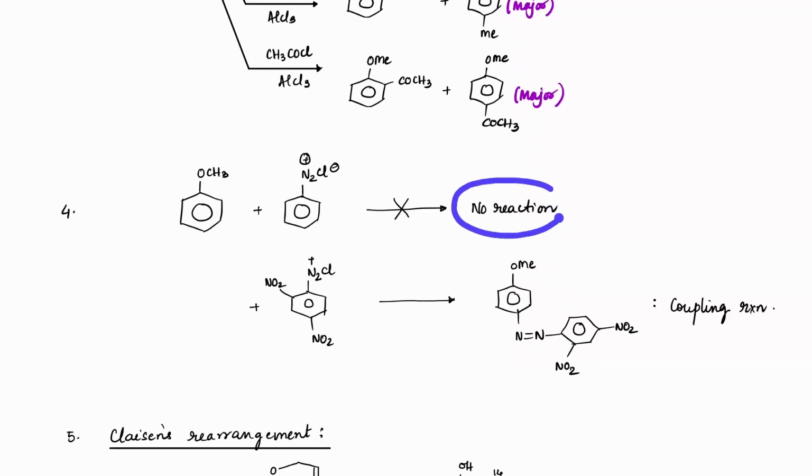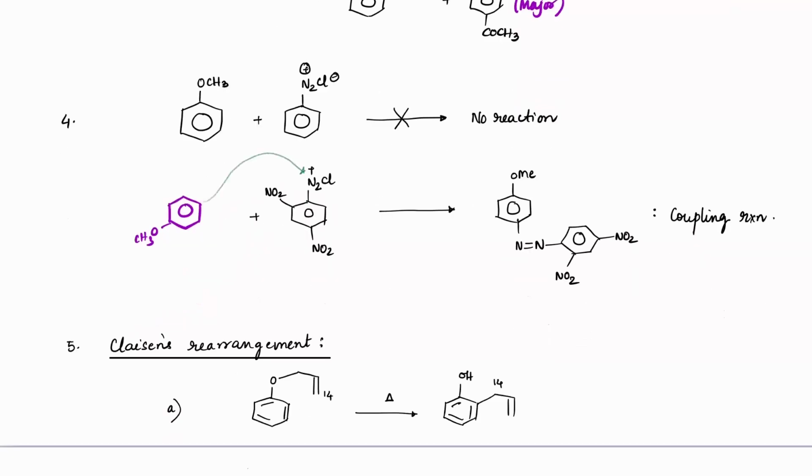Diazonium salt, it does not make any reaction. Okay, OCH3 does not react directly with diazonium salt. But if you have two NO2 groups on it, then it will make an EAS attack. That means if you have the OCH3 group here, from this para position, it will directly attack on N2. And that's how you will end up getting this form. This is called a coupling reaction, and the product is called an azo compound, or azobenzene. So on both sides we have a benzene group. This N double bond N is azo, and if you have benzenes on both sides, you call it azobenzene form.